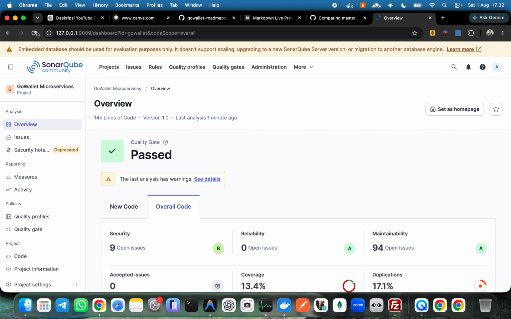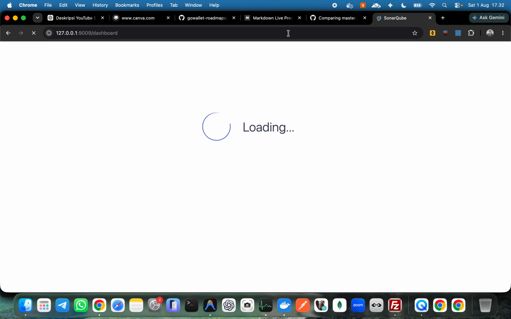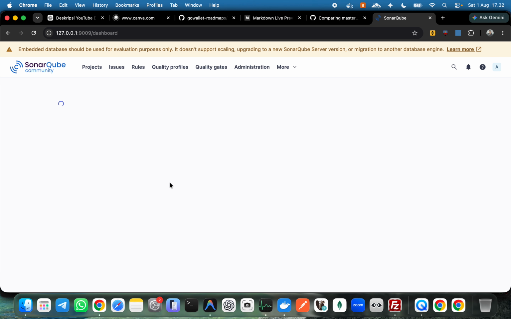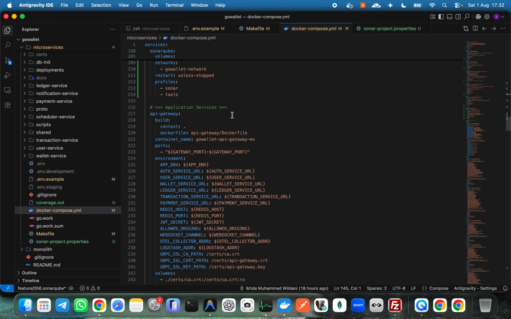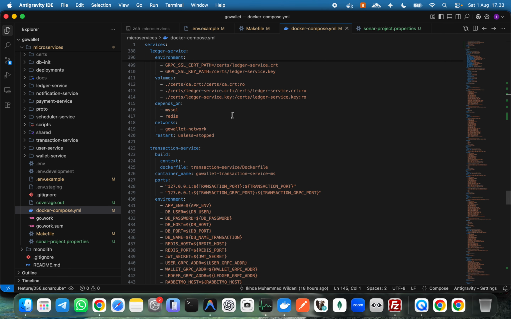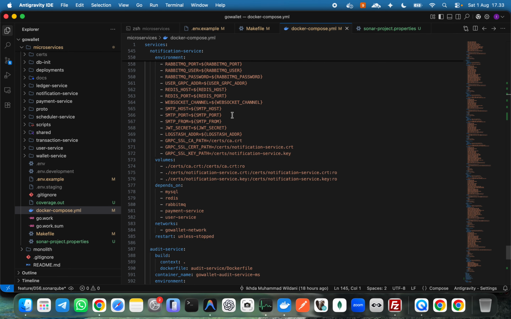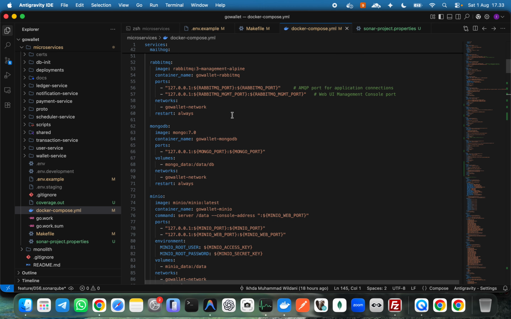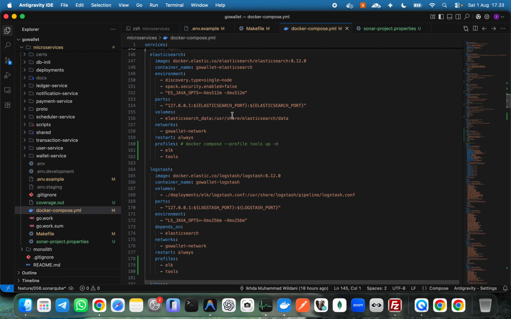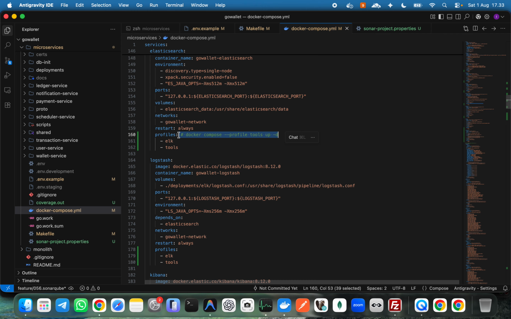Wait a second, we just return to the dashboard and refresh. I think this one is okay here. Don't forget to add this docker compose --profile tools up.